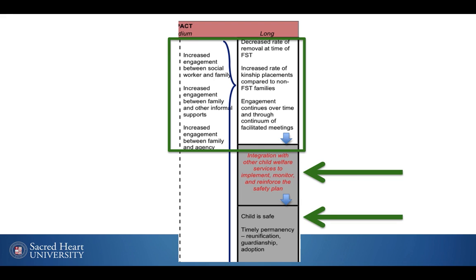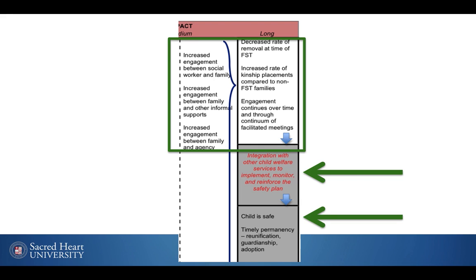This particular program was about an initial meeting with a family after a child had been removed. And it was a meeting to see if there was anything that could be done to reunify that child as quickly as possible and to resolve the safety concerns that resulted in that removal in the first place. And so the stakeholders said, this is one meeting, maybe two meetings.